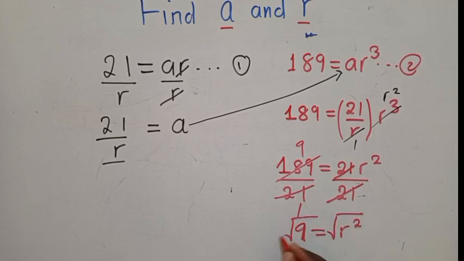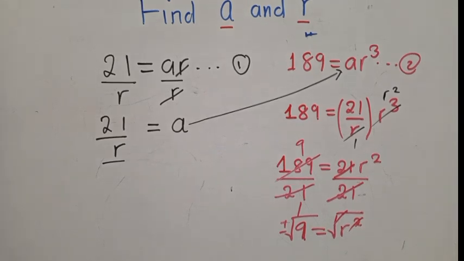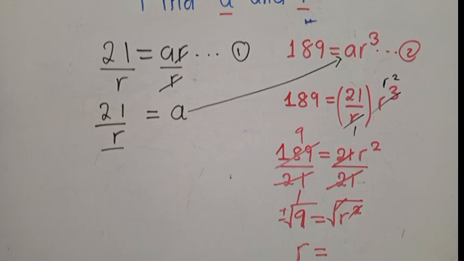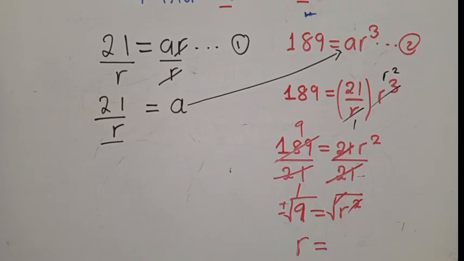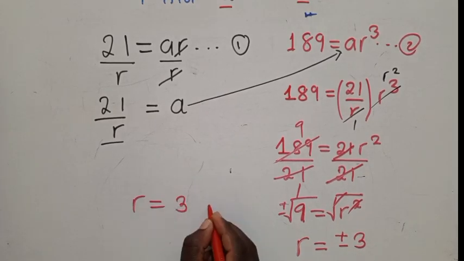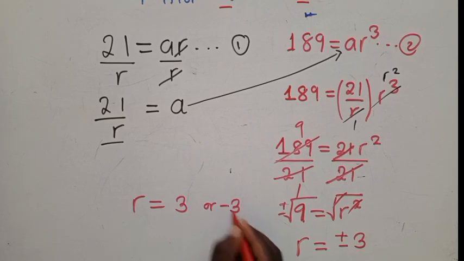Square root both sides. So this will give us two solutions when we square root both sides. The power 2 will go, we shall remain with r equals positive or negative 3. So we can say our r will be 3 or negative 3.